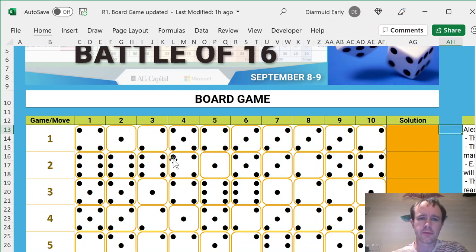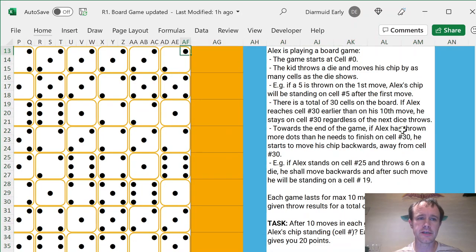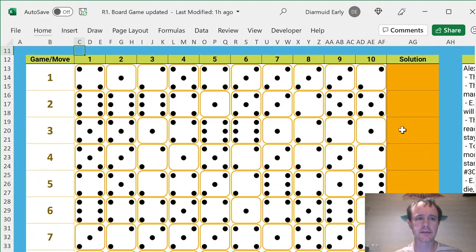I suppose I should have mentioned up front, for all the problems I'm going to look at today, the competitors had 10 minutes to solve on the day. There's a temptation with something like this, when the data is in a messy format, to clean it up first. But when time is tight, my suggestion is to just work with it as it is and see what you can do. Having said all that, let me quickly show you how I would have done this one.